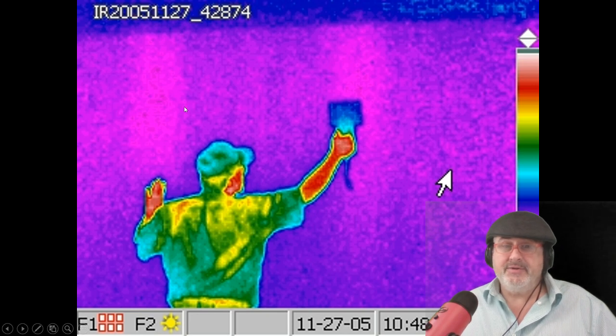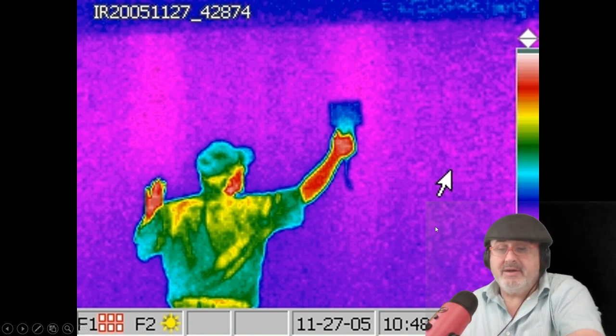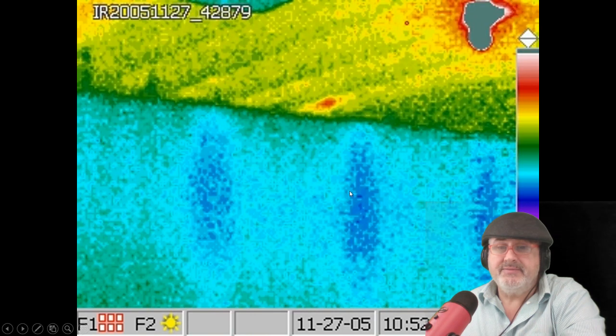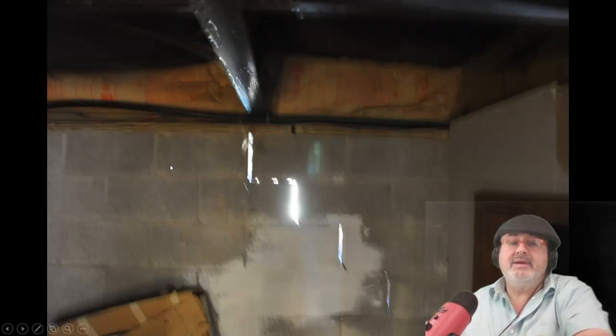Another good thing about a reinforced concrete wall is that a lot of times they have rebar. I'm picking it up here — I have different types of gauges, and I'm using thermogen here. It's cold outside so you can see the steel that's in the wall. See the steel? You can see it's all nicely spaced. Now let's move on.